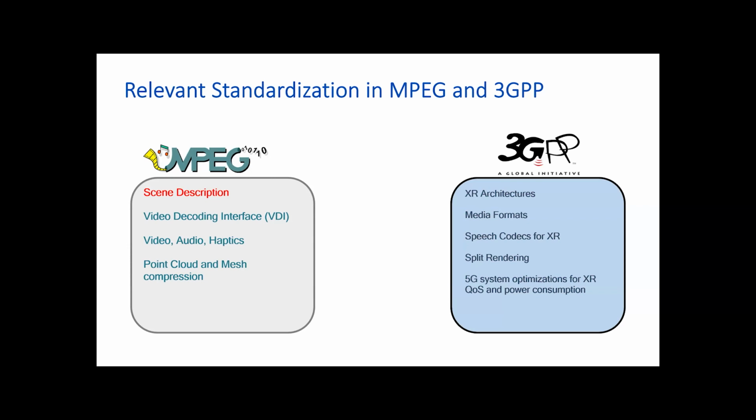Split rendering is also another topic that 3GPP is looking into, given that lightweight XR glasses that are 5G connected might not have the rendering capability to render all these complex 3D scenes, so they might rely on a rendering server on the edge of the 5G system to do that. And we're defining the format for this type of experience, but we'll get to that towards the end.